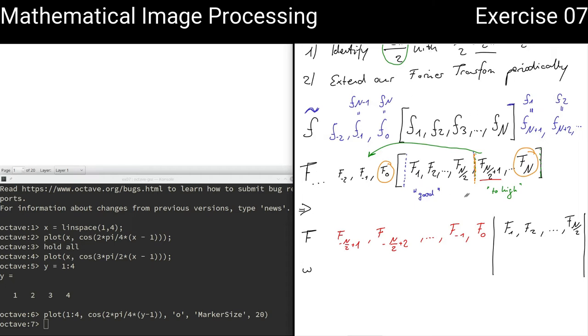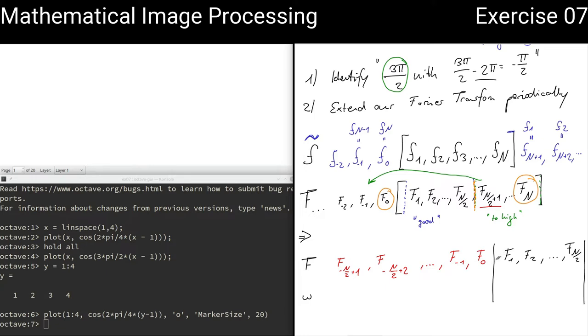So which frequencies correspond to each Fourier coefficient? This is the important part if you want to do filter design or frequency analysis. Now we really need to plug in our intuition that we have for the correspondence between Fourier coefficients and frequencies. Let us start with the ones that we already know. So f1 corresponds to omega 1 minus 1, which is omega 0. And note that we have this nasty shift between Fourier coefficient and the corresponding frequency, because in the Octave or MATLAB setting, we always work with 1-based indices, so we need to have this shift. So omega 0, if you recall the definition, let me write it here on the left-hand side. Omega j was nothing else than 2 pi n over j.